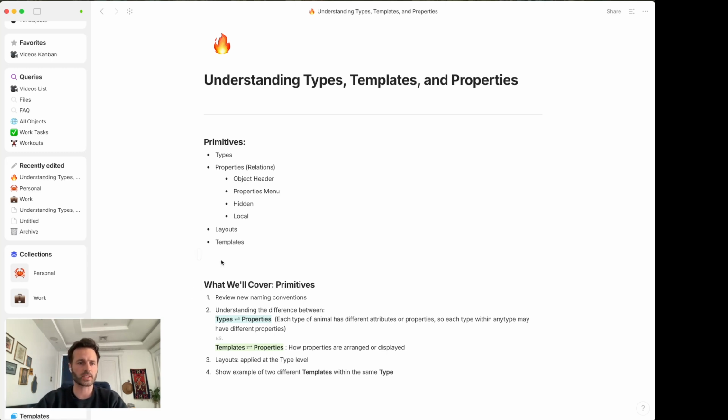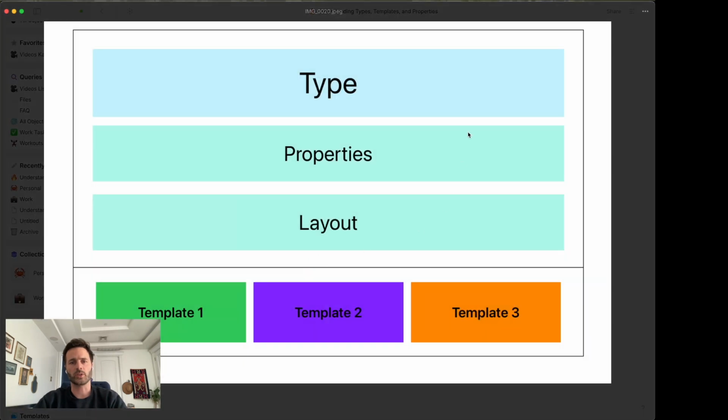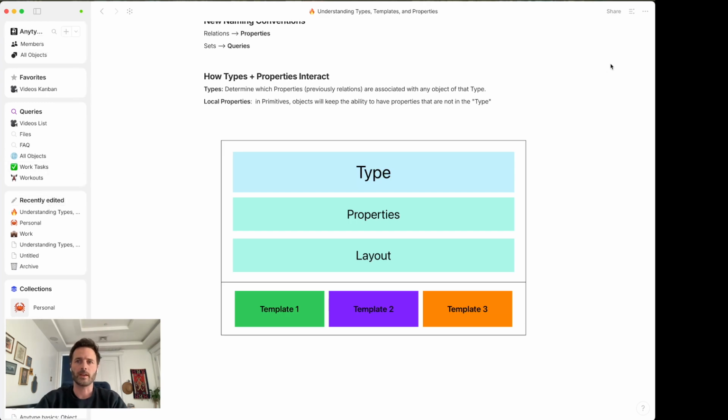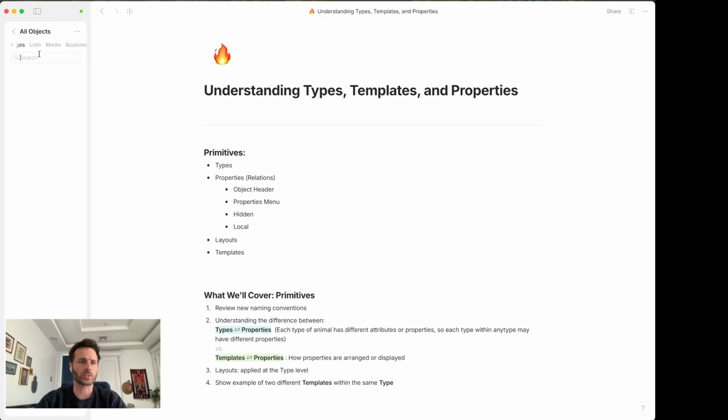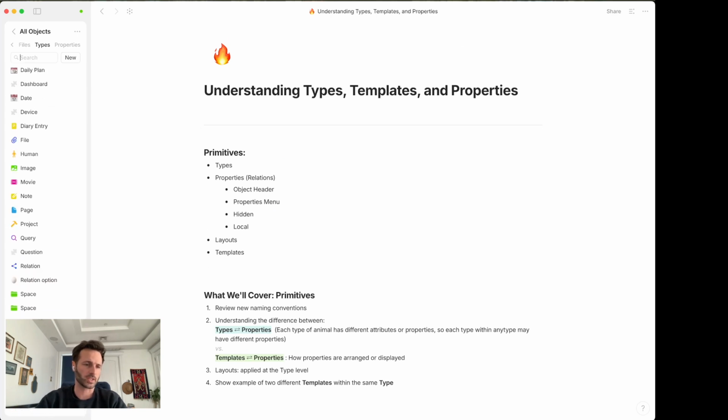To give everyone a sense of the lay of the land, I put together this very, very simple diagram. When you look at this, what I want people to take away is that type is really the most foundational element. That's where you're starting. We're all familiar with type. I mean, it's in the name of the company. But types are, of course, listed here, so you can have various different types of objects.